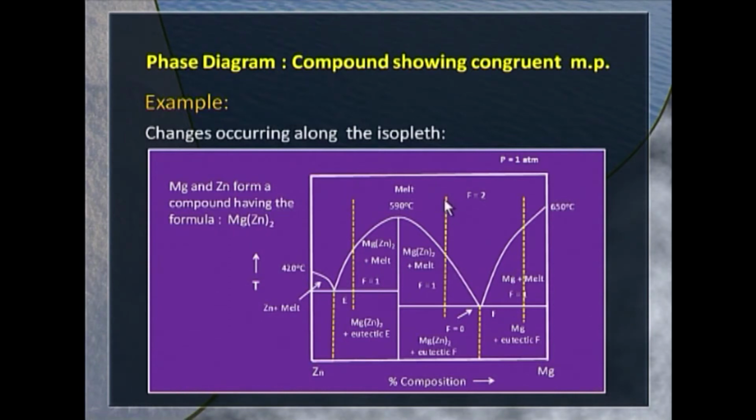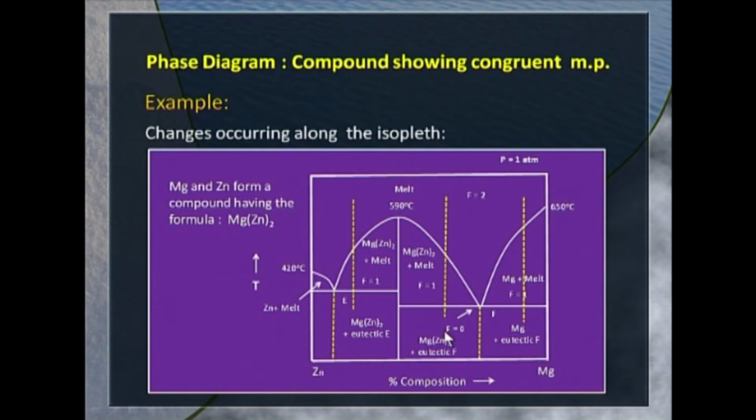corresponding to the compound, similar changes can be brought about. Here again, the solid that separates out is the compound and melt is in equilibrium, and you are permitted to cool down the system. The melt composition drifts towards the other eutectic point, and then you will ultimately reach the temperature corresponding to the second eutectic point that is present in the system, at which the system becomes invariant again.